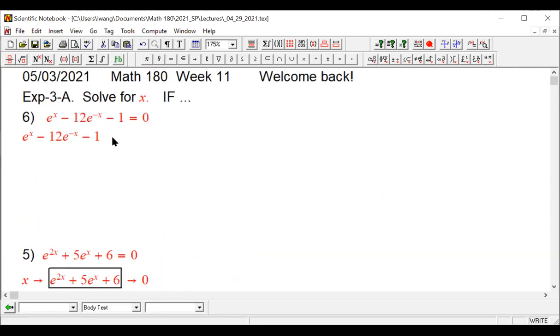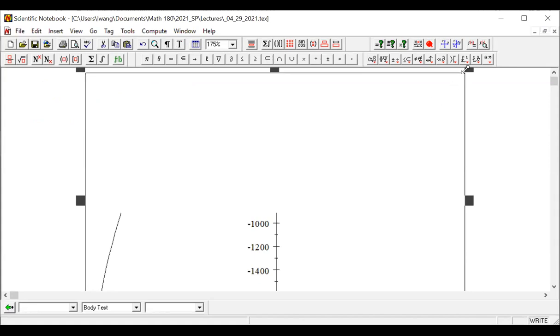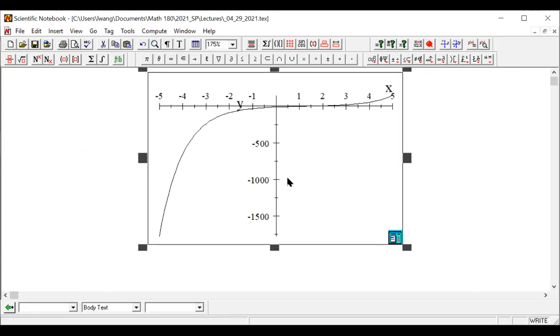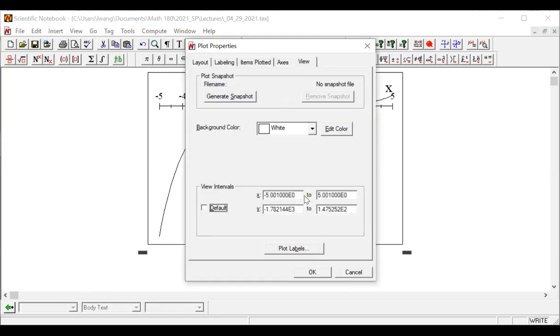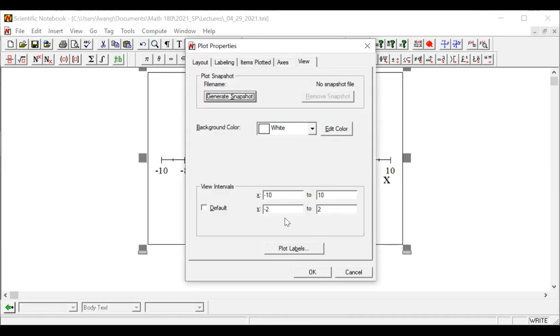I was pushing you to use this because you see its power. But anyway, without further ado, did any one of you do the graph? I'm just doing the graph. It's really at my fingertips. You get this graph, and we're going to make some adjustments. I can make it say negative 10 to positive 10, but in the y direction I'm going to make it pretty small. This doesn't look like a curve, and it should be a curve, so I can adjust it a little bit more.